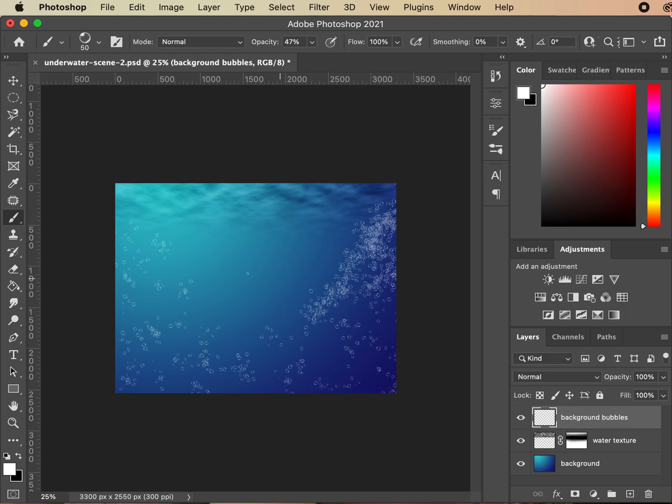My keyboard keeps getting stuck, so I'm just undoing, not a big deal, or my tablet. And I'm not necessarily avoiding the center, I'm just not adding a ton to the center. Okay, that looks pretty good.